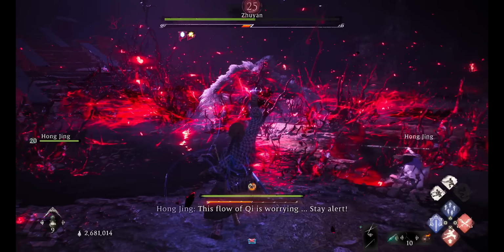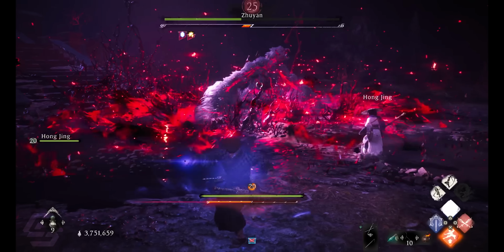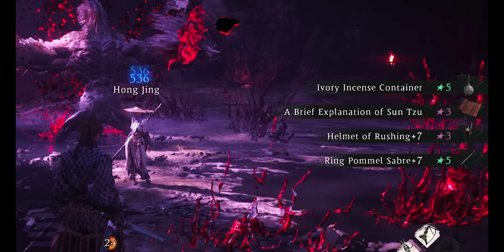The build that I'm using in the footage can literally two-shot this boss on screen, making it the most effortless and consistent farming method in Wolong Fallen Dynasty. This build is pretty simple to make and doesn't really require any special items either.